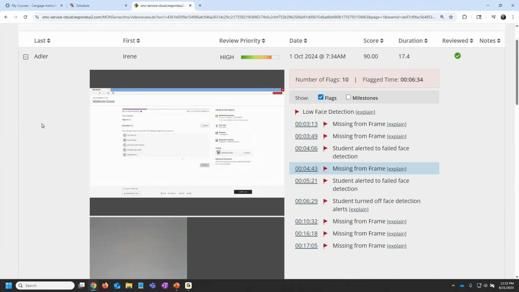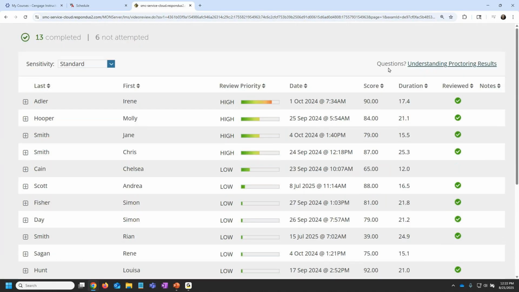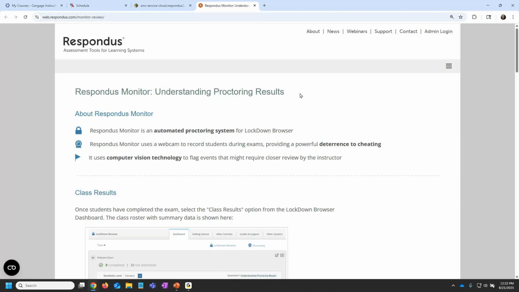All right, so we did a pretty quick review of the post-exam results. We also just reviewed what data is available to you. I want to point out a few other things that might be useful. First of all, you have this great guide in the upper right-hand corner of the proctoring results screen called Understanding Proctoring Results. I strongly recommend that anybody using this application review this before you use it so you know what to expect. I just did a very quick review, but there's a lot more data here.